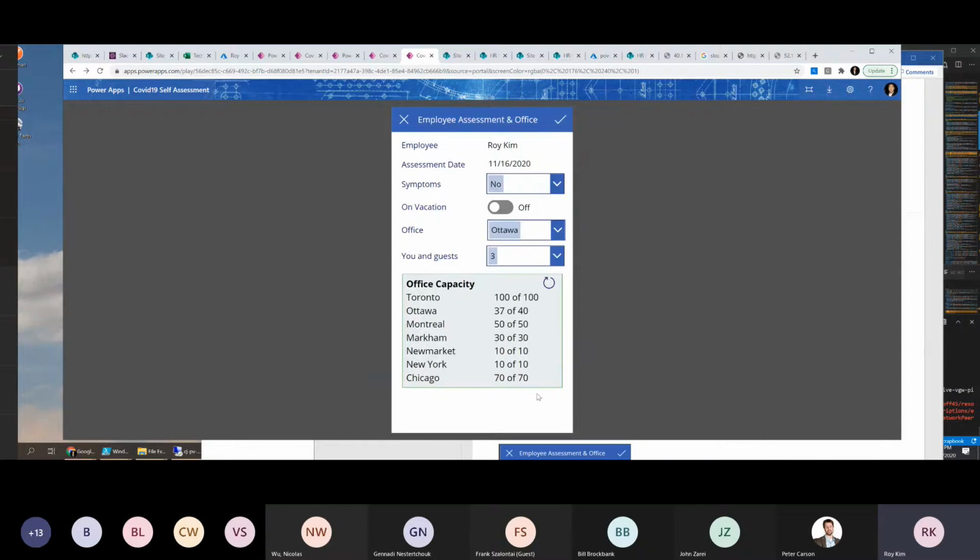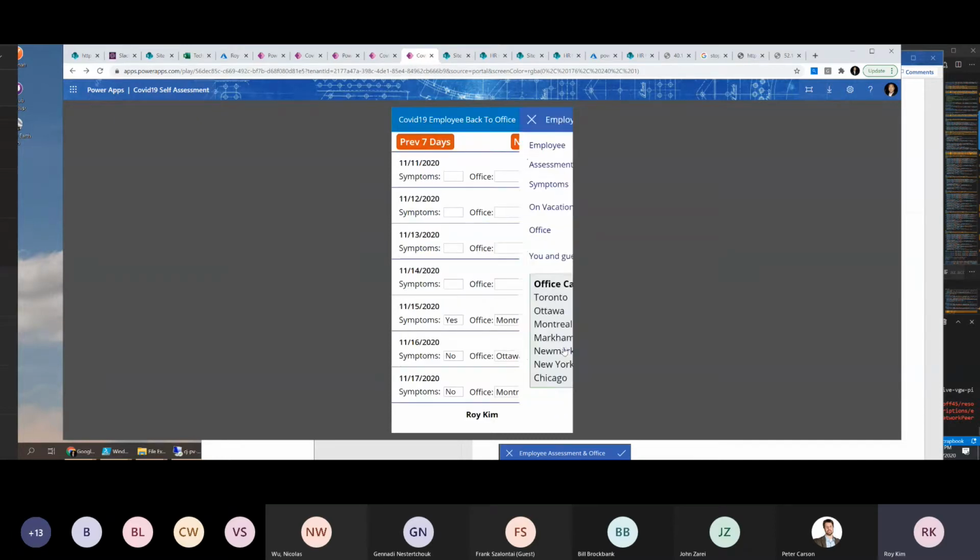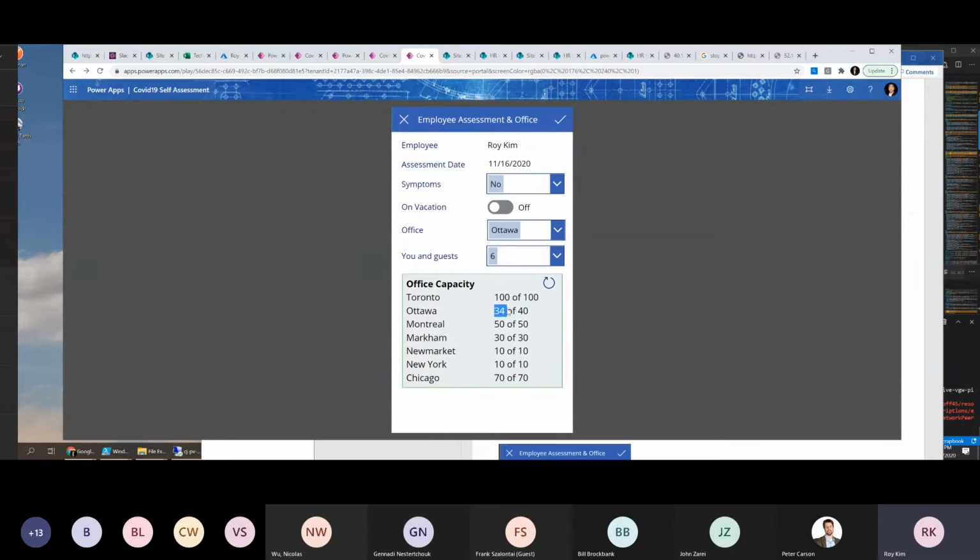And then here is a little HTML based widget I'll talk about. Here I've registered three, and there's also a maximum of how many can be registered, to meet social distancing guidelines, depending on the size of that work site, that office. So if I do six, I hit save, right? Let's see, go Ottawa, and then that number has been updated as well, right?